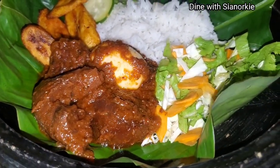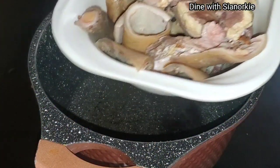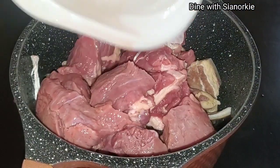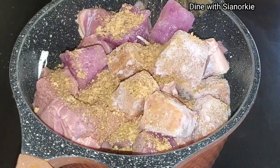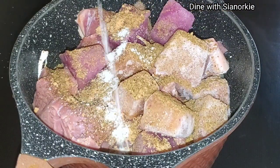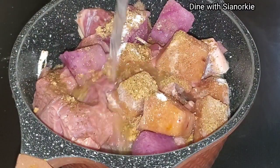Okay, so I've already shared a video of Jamaican oxtail recipe, and then I took out all the skin. So this is the skin from the oxtail and it has some meat as well. Then I'm adding beef, then I'll add my spice blend. I'm being generous with the onions, okay. I'll also add in all my homemade spices. I have recipes of them, you can check it out. Then I added some salt.